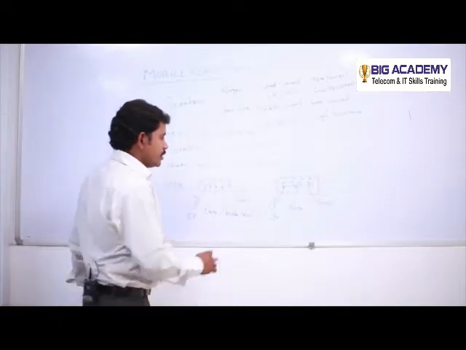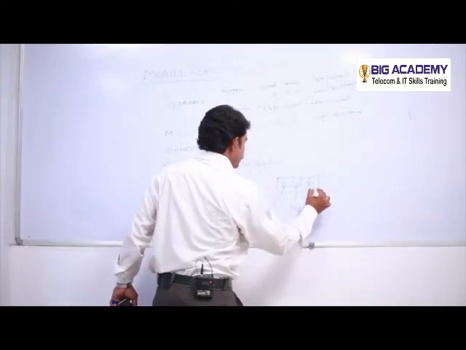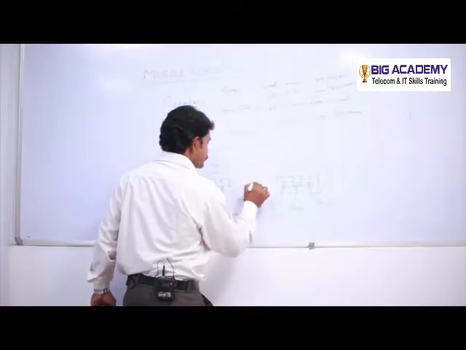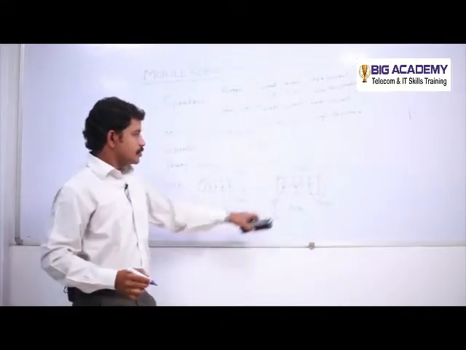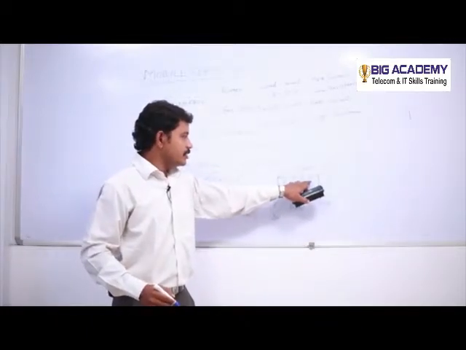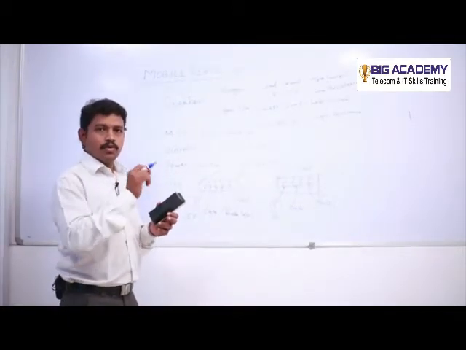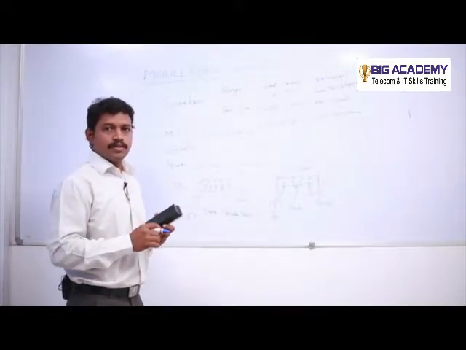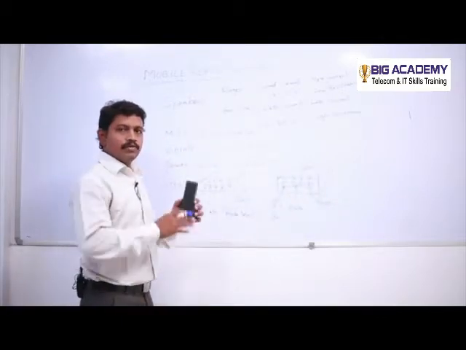For checking the ground connection, the USB has a metal case. Whatever the USB may be, it has a metal case. So this is the common ground. So one pin, the black color pin, you can touch it here, and you can touch the fourth pin, and it gives the beep sound. If you place it in the mode similar to continuity or in the diode mode, it gives the beep sound while you are checking the ground connection. So wherever you are checking the ground, you have to check in that way.